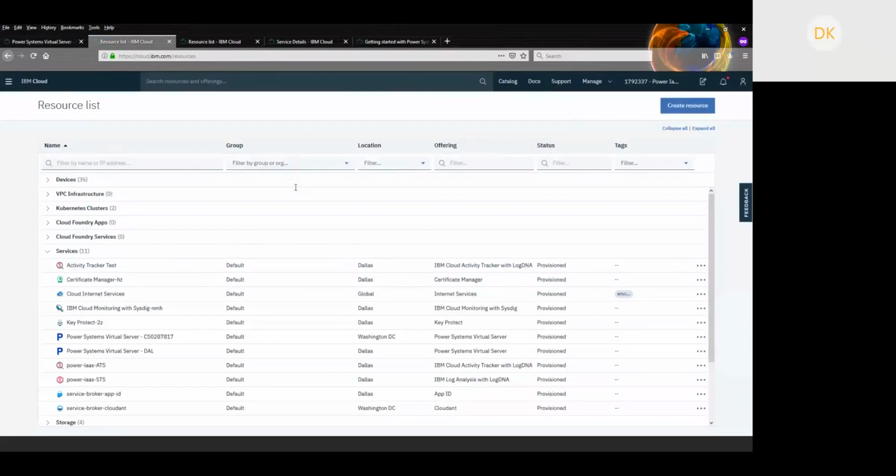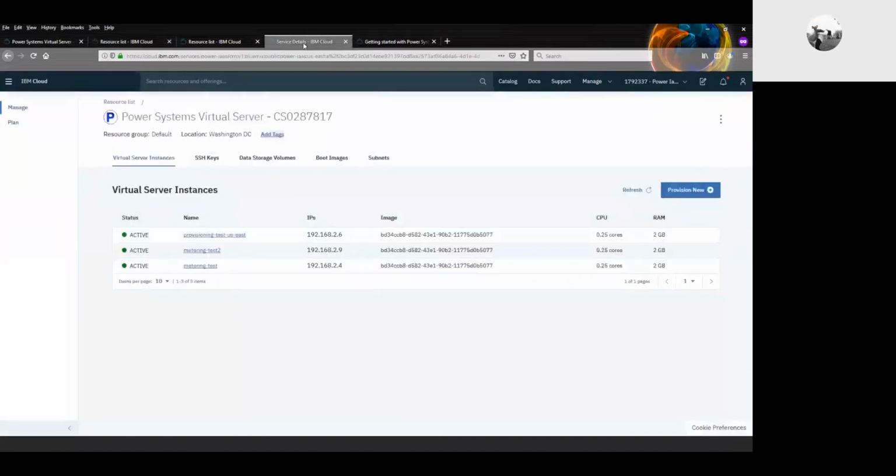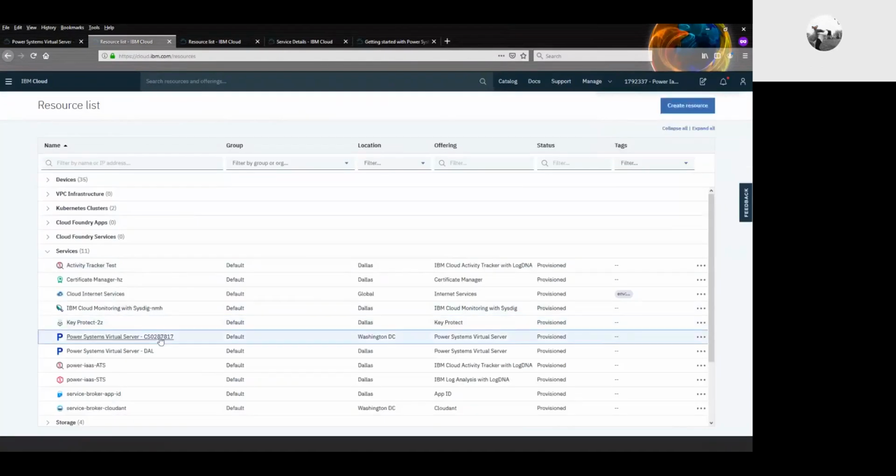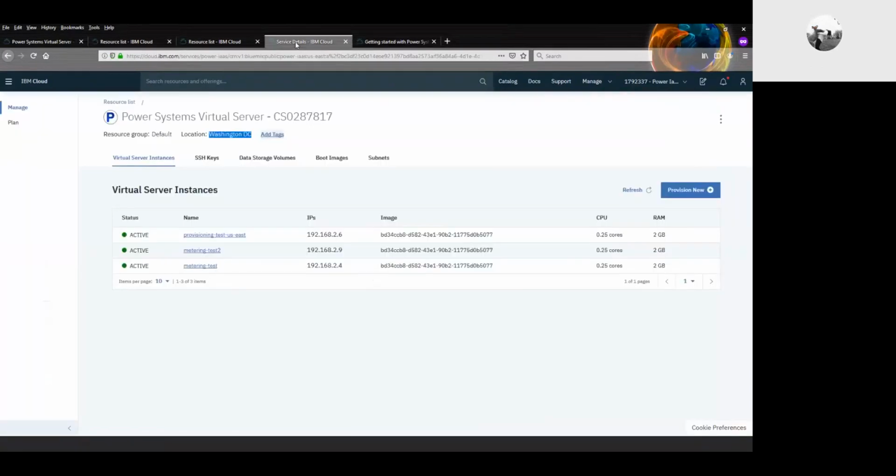Okay, there it goes. So looking under the list of services, you see here that I actually have 2 services listed here, one in Dallas, one in DC. So again, this is that project I talked about. I can click on either of these, and it's going to take me to a dashboard like this. So I'm looking right now at my instance or project in Washington, D.C. When I click on that instance, I just click on this right here, and it takes me to this page that's our dashboard.